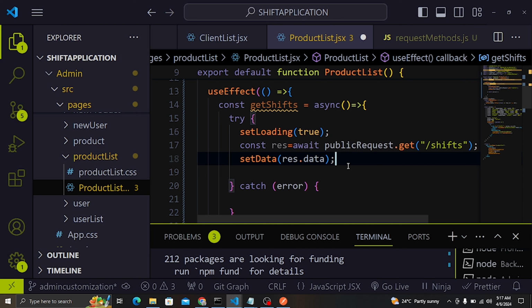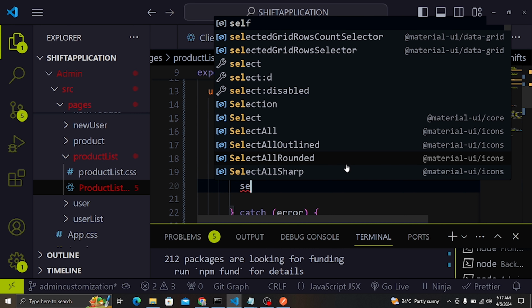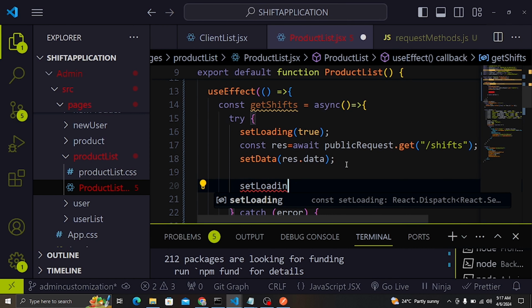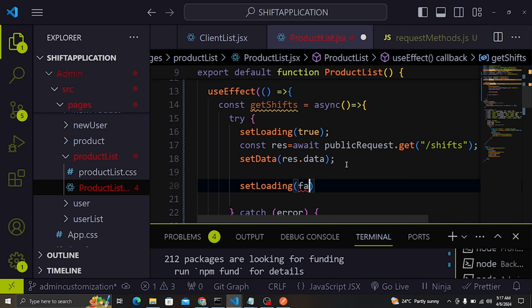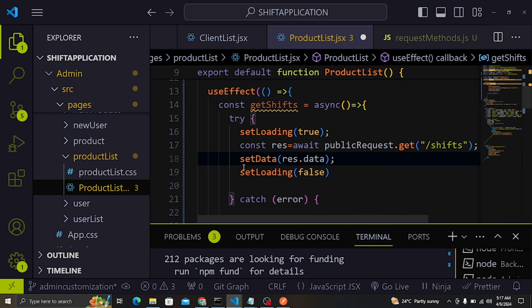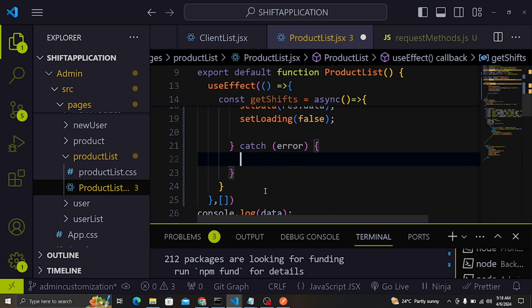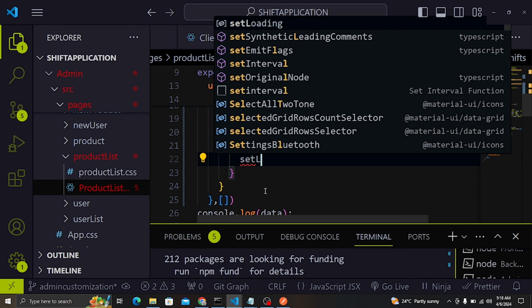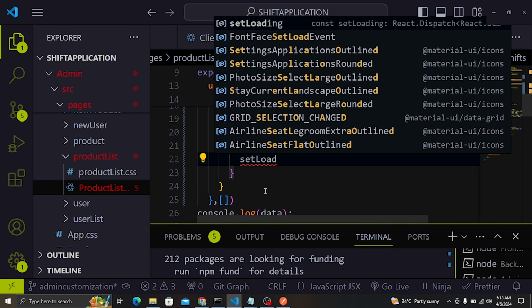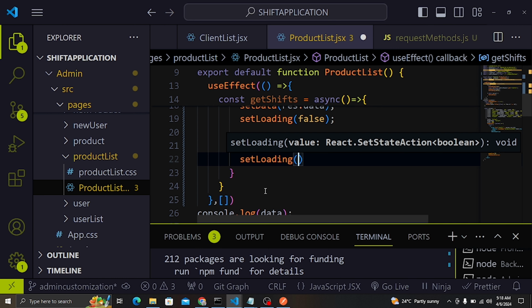That's why you do dot data. After this, I'll be doing setLoading to be false, like that. And again, in the catch error, I'm going to set the loading to false as well.